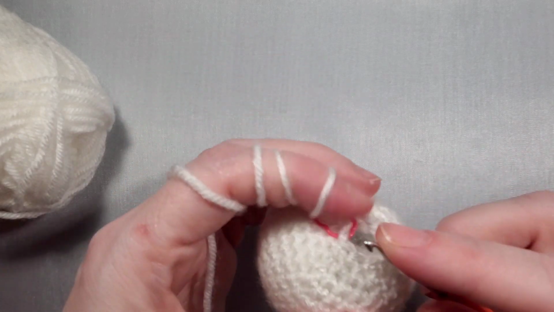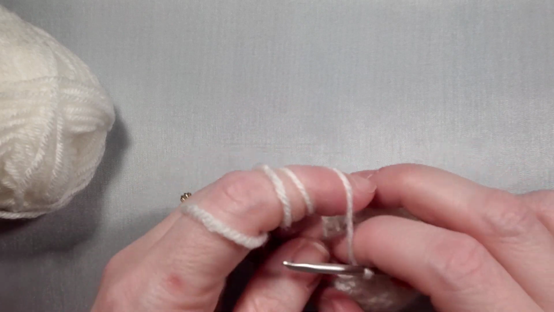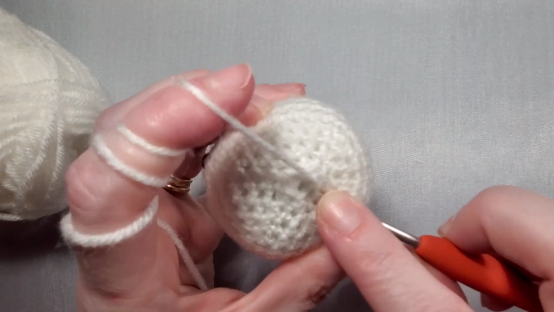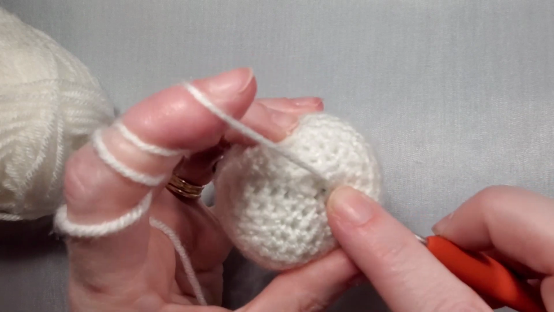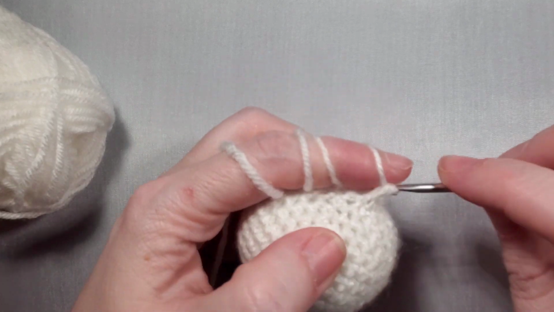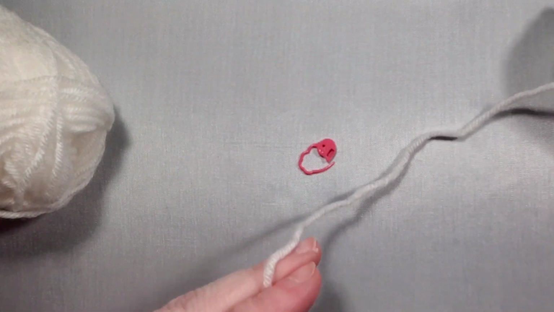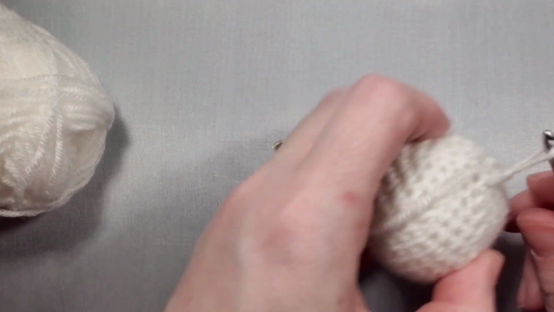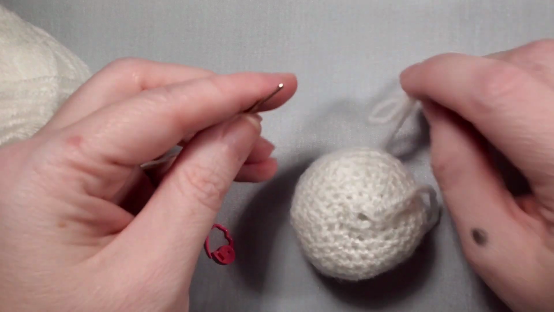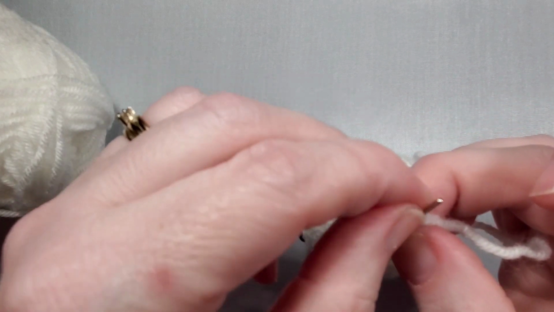So there we go, there's our 4th decrease, our 5th, and this will be our 6th. Okay, yep, the last one always gives me the most trouble. Okay, and then what I'll do is I will just put a slip stitch in the next stitch, take a tail, and then let's just grab our yarn needle and we'll get that threaded.